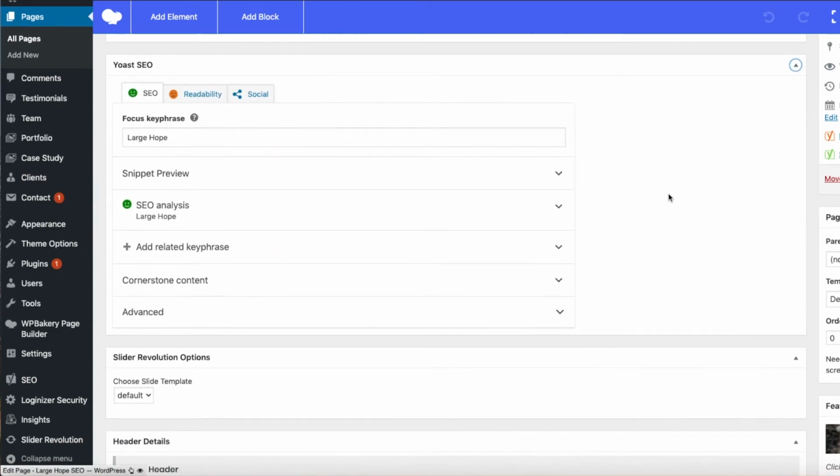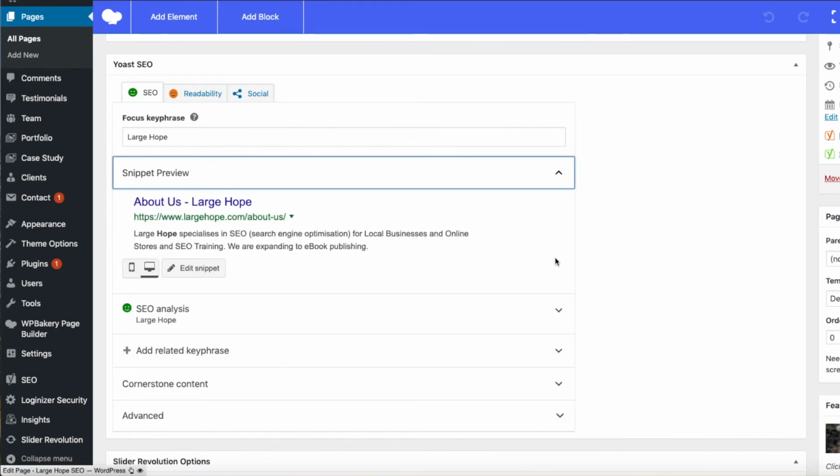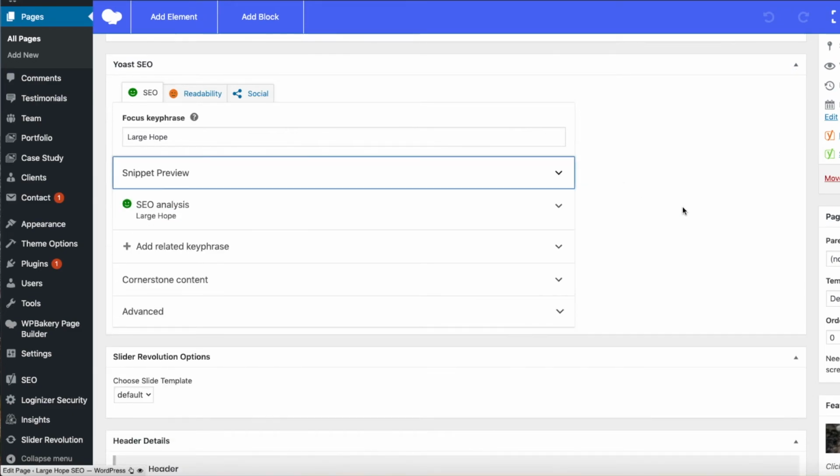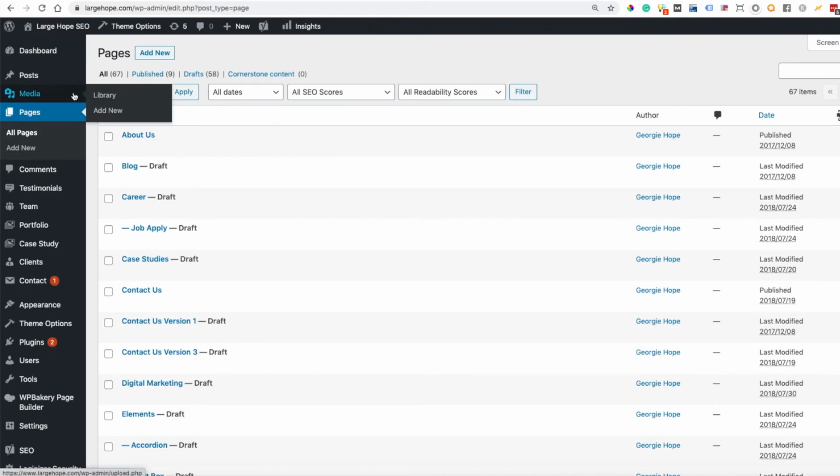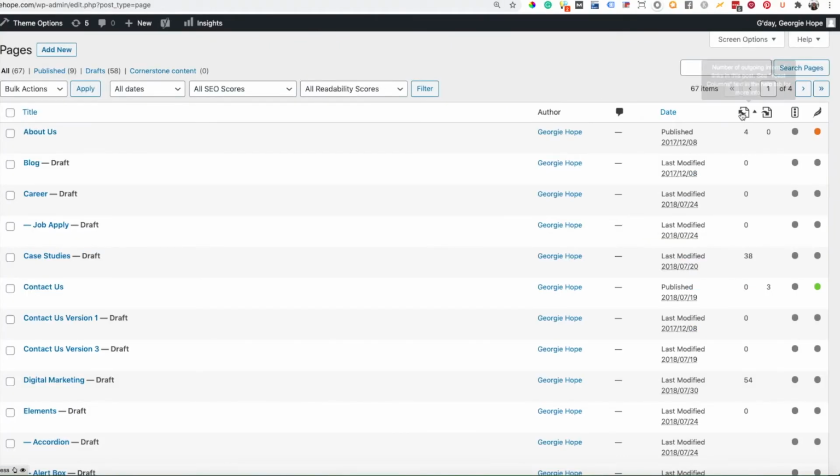You need to click on that, and then you want to click on these various sections here to be able to see it properly. So the last thing we're going to do is to look inside the posts or the pages section itself, where it lists all the different pages or posts on your website. And you can see this is kind of the standard thing that you'll see. And over here, this is part of the Yoast SEO plugin.